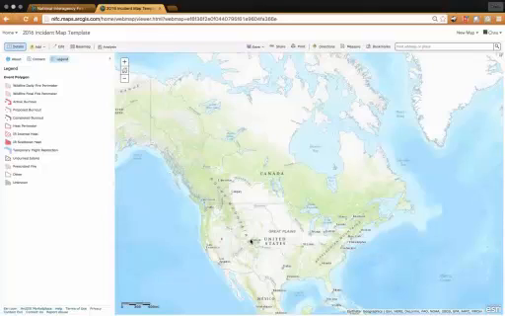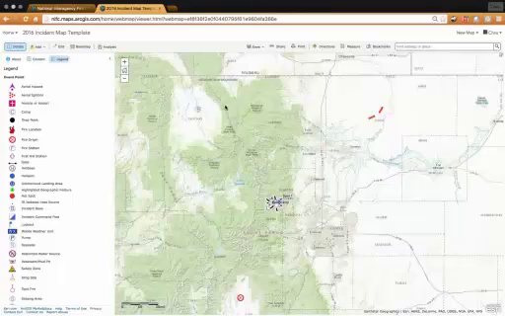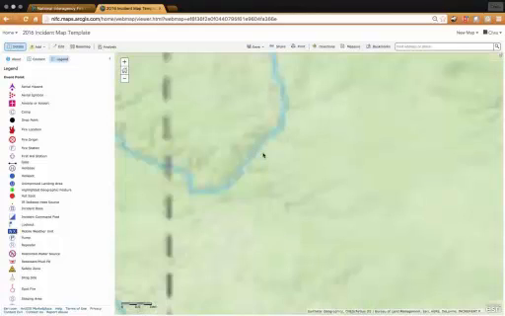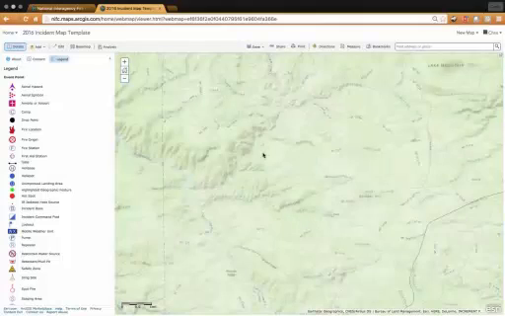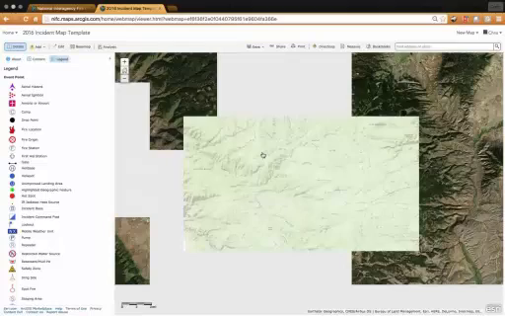First thing I will do is zoom to the location of my new fire. There's an existing fire. Where should we go? About here. Okay, so I've zoomed to an area, maybe a little too close. Sorry for the slow draw.